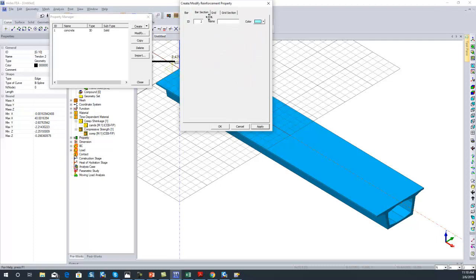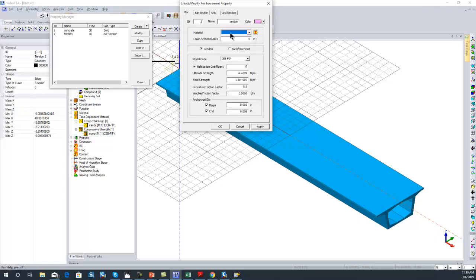First we need to define the bar section. So I am just entering the name as tendon, click on apply, and then we have to define the property of the tendon. So here I can select the material of the tendon, then I need to enter the area of the tendon. So that can be entered accordingly. So let's see what I have defined over here.